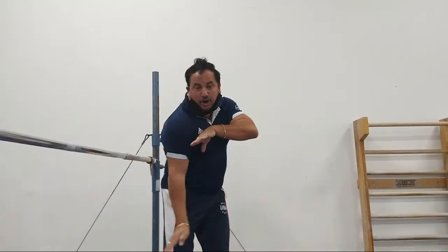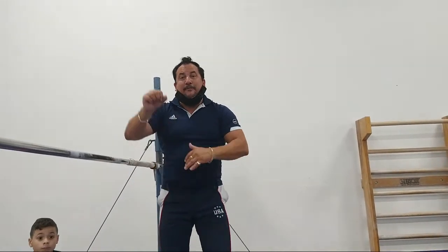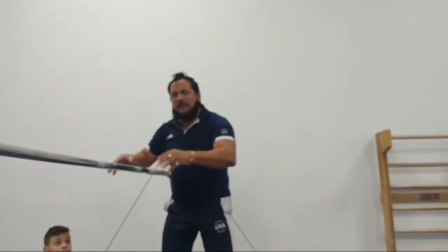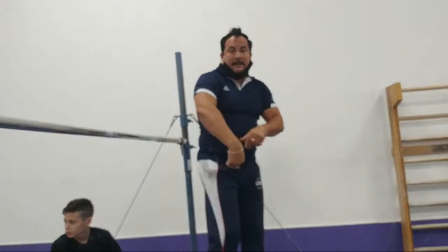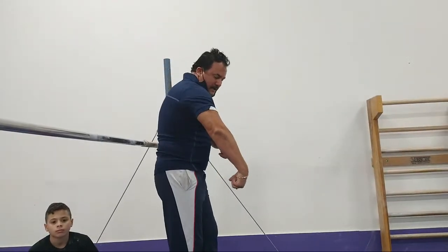Why we do this? To make sure the gymnast learns the turnover, the big tap to do the giant before they open by the shoulder. So, I love this drill. I can guarantee to you, doing this drill, your gymnast is gonna learn giants fast. Also, this drill is good to make sure your gymnast regrips and does the turnover on the wrist, because this is another problem that we have.